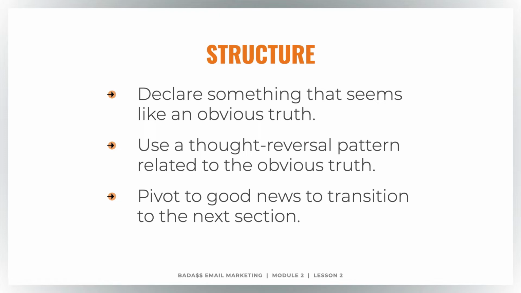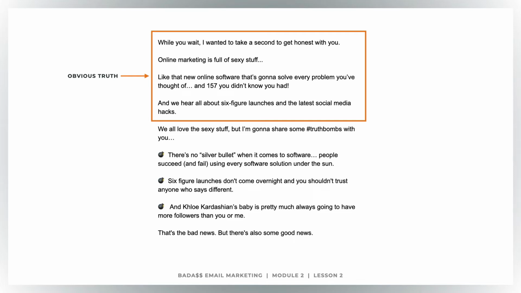The acknowledgement here, again, you need to think through what this is and how this is going to work in your particular industry, in your particular circumstance. But let's walk through mine from my privacy policy. So this is the section, and this is the top, and here's what it says. This is the obvious truth. "While you wait, again, I wanted to take a second to get honest with you." Again, that's the transition. "Online marketing is full of sexy stuff, like the new online software that's going to solve every problem you've thought of and 157 you didn't know you had. And we hear all about the 6-figure launches and the latest social media hacks."